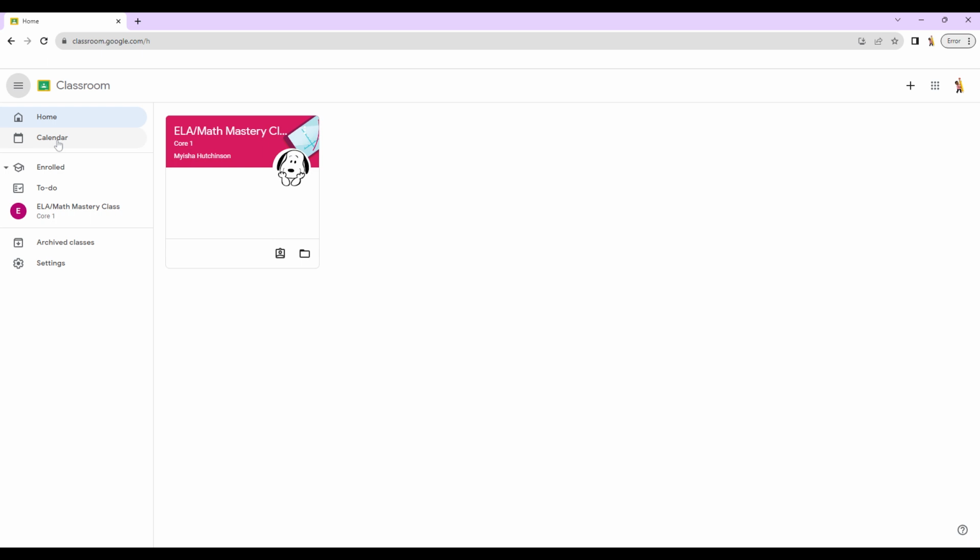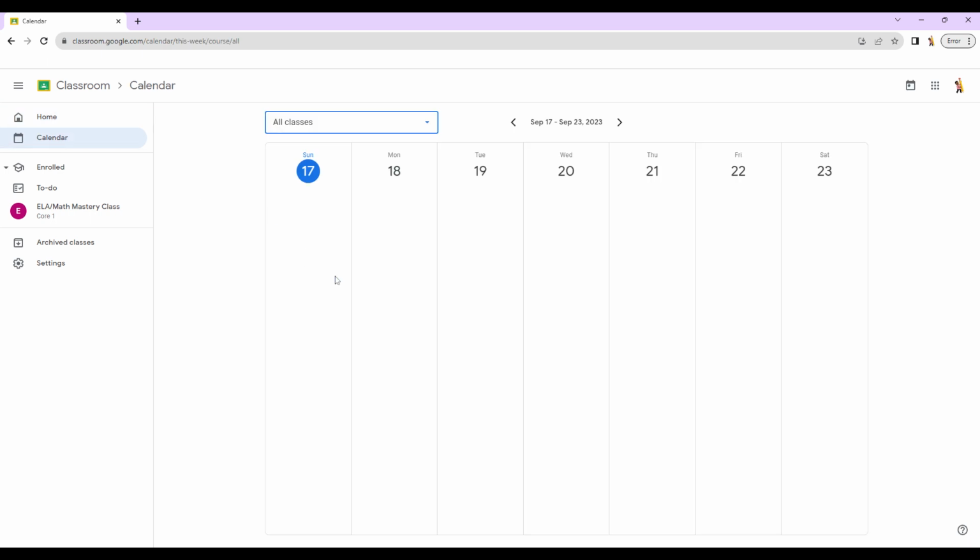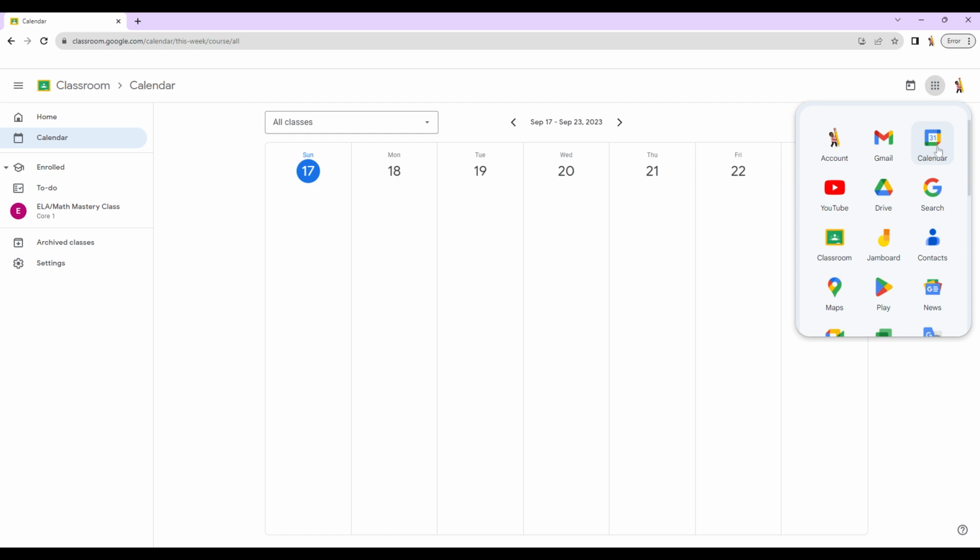The next feature is your calendar page. This is a place where you can set dates or dates will be provided for you. You can also access a calendar in your Google Apps toolbar, which is right here with the little dots put together. In your Google Calendar, you can set it up for future dates, current dates, or reoccurring dates. If you ever want to know how to do that, I can share that information with you at a later time.